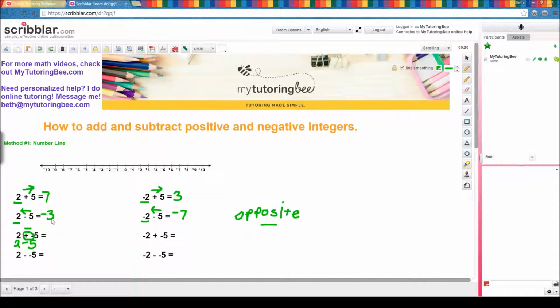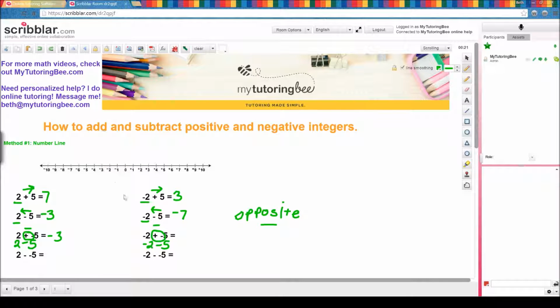But I'll go ahead and show you on the number line so you can see it again. We start at positive 2, and then we minus 5. That means we go down 5 units to the left, so we're subtracting 5, and that puts us at negative 3 again. Okay, here again we have our opposite signs. We've got a plus sign and a minus sign, so I'm going to just circle those and make that a subtraction sign. So we've got negative 2 minus 5, and again I'll show you that. Let me clear this.